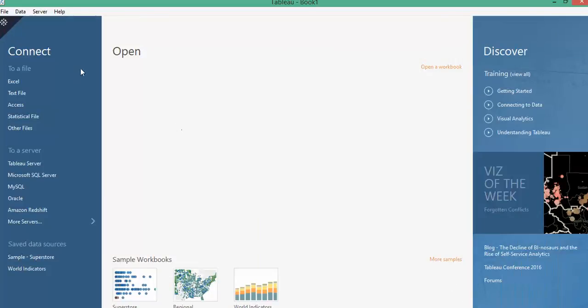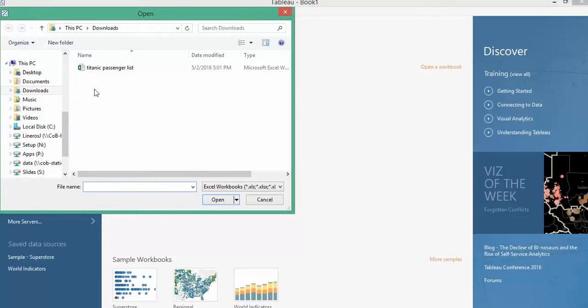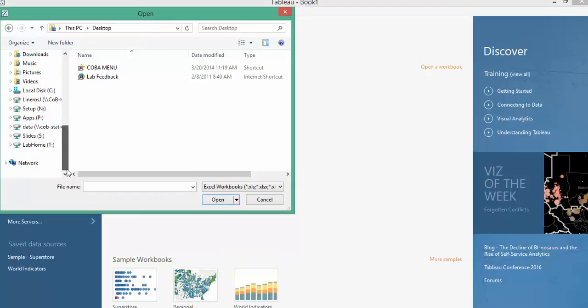So here I went into Tableau. I want to highlight something. Tableau works with different types of files, and we're going to be sticking to Excel files. When you click on Excel, you'll wonder, where exactly is the file that I'm pulling in? It'll be a little confusing because a lot of these drives you won't recognize. Don't panic. What we're going to be working with is the Titanic manifest, so let me show you how to get to that.